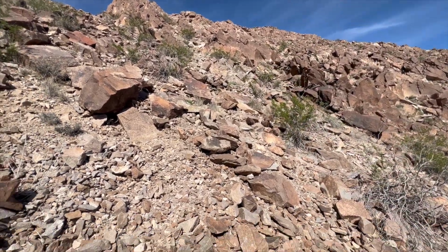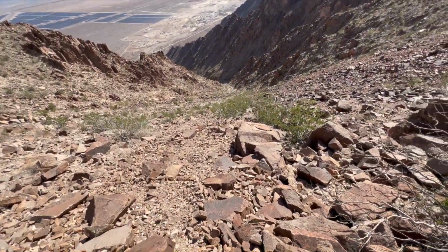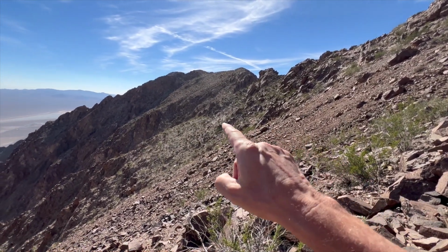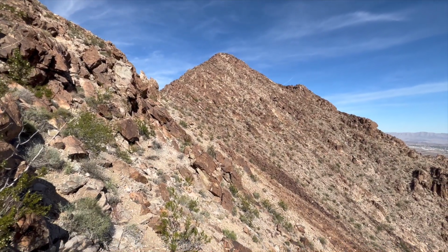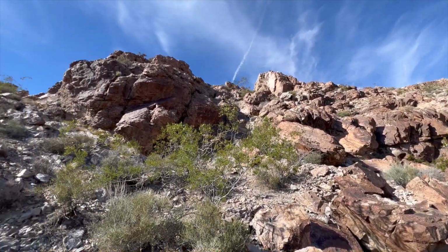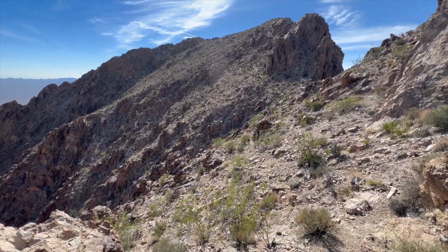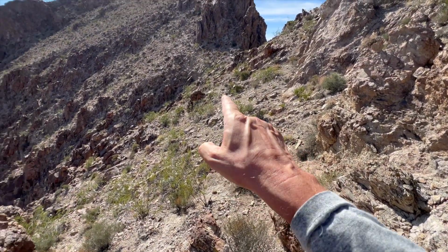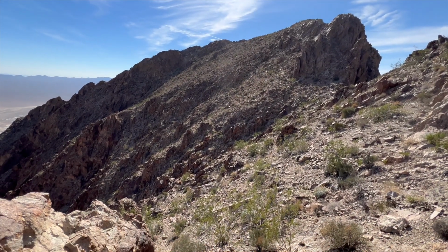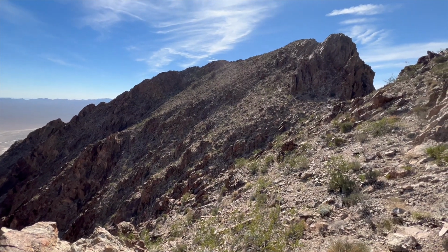Well, I've made my way down and around, and it's been kind of intense. Just looking down, that's peak 3954, so I just kind of need to make my way laterally and then up. Getting closer to peak 3954, so I need to go across here and start making my way up. That's the peak. And I'm thinking after that, I may just head back to my car down that saddle area and then that slope. I'm feeling pretty beat.